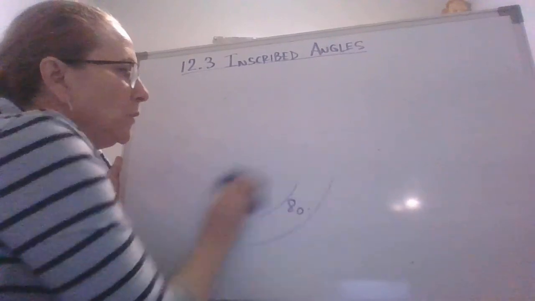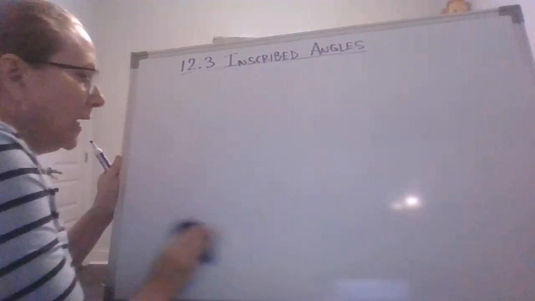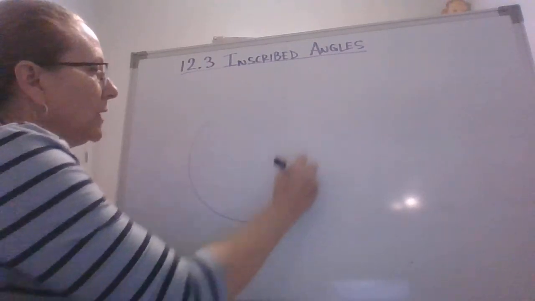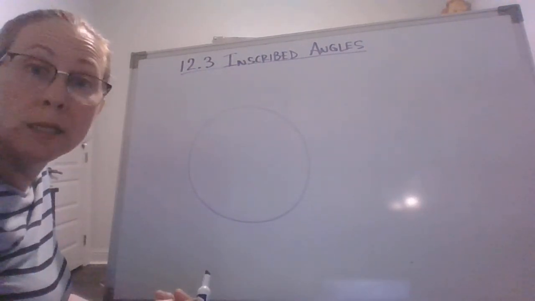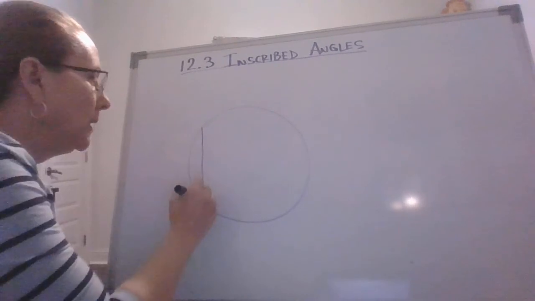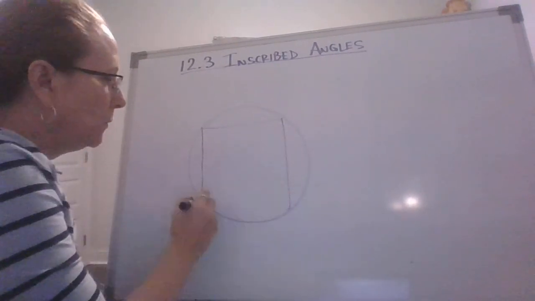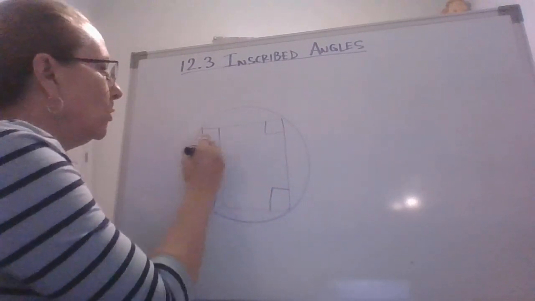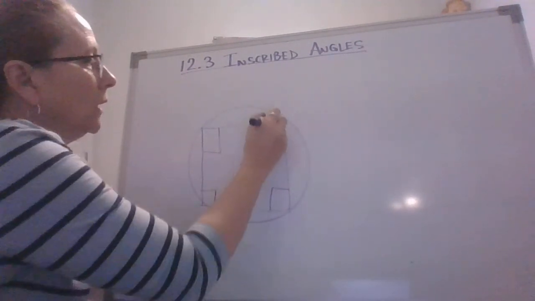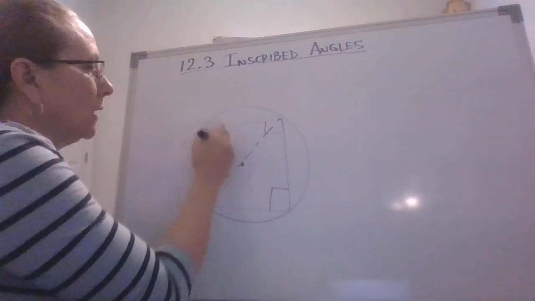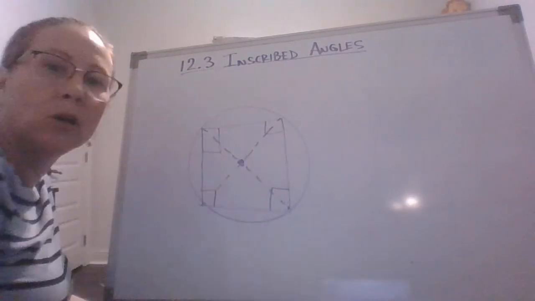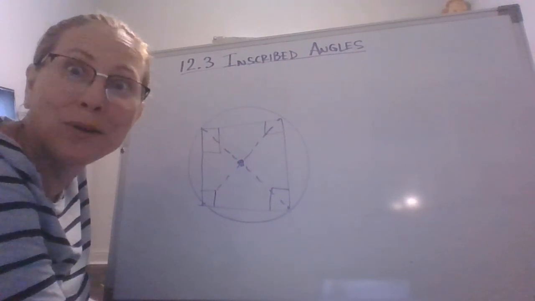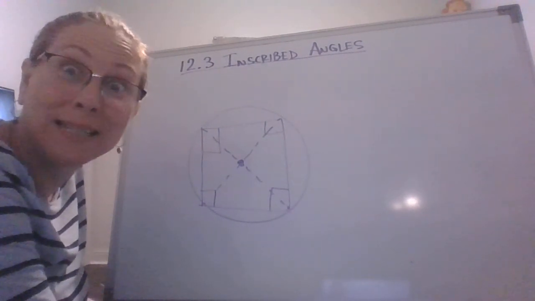Now, it is possible, and I'm just throwing this aside, this is not in the notes, it is possible to have 4 90-degree angles for an angle inscribed in a circle, and that would be a situation where we have a rectangle, which this one looks like a square. It very well might be, but we'll just say rectangle because a square is a rectangle.